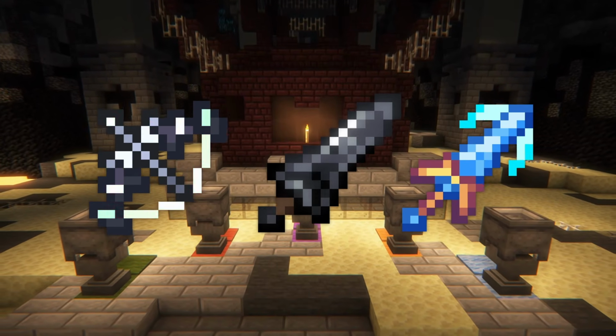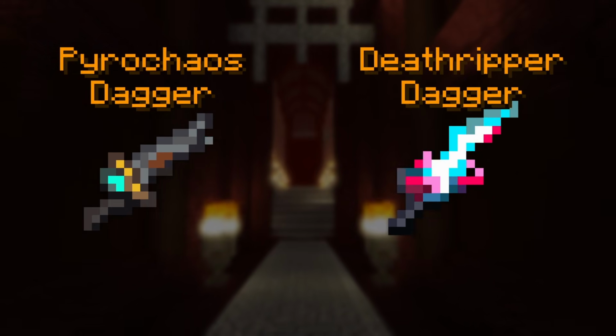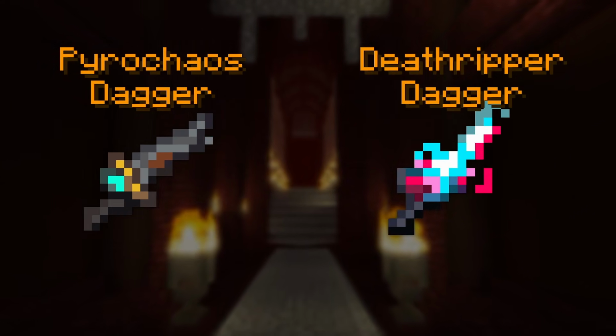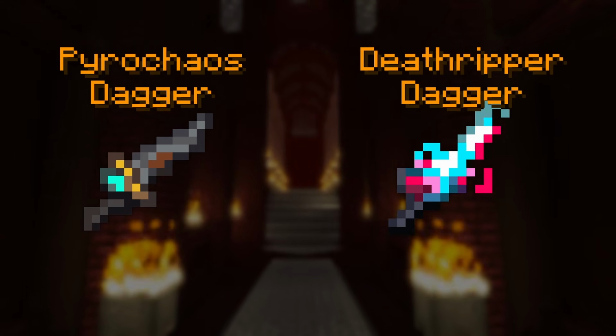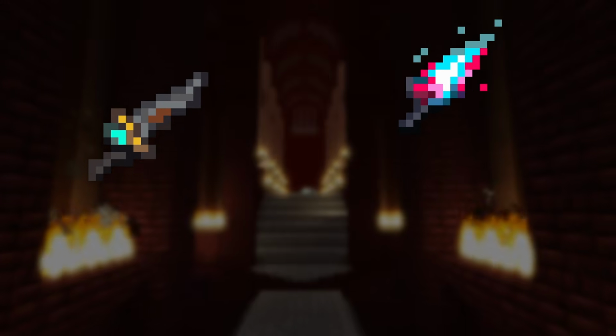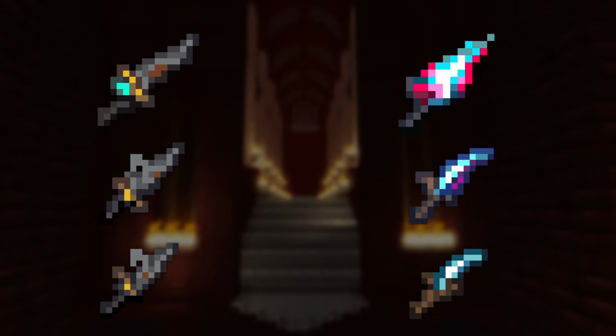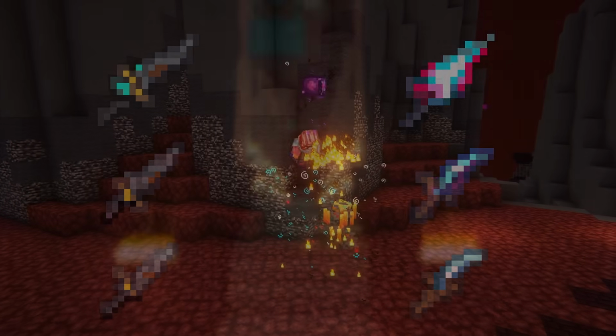These 3 endgame weapons are general damaging and utility weapons though, because the other endgame weapons that I have on this list are the Pyro Chaos and Death Ripper daggers. These are the Blaze Slayer specific daggers which you will need in order to efficiently farm tier 4 Blaze Slayer, but just like the Atom Split Katana, you'll first start with the basic Fire Dust and Twilight daggers and then work your way up as you progress through the game.